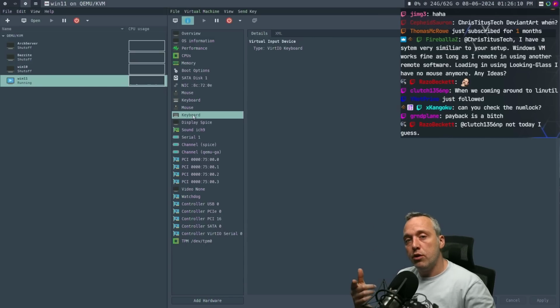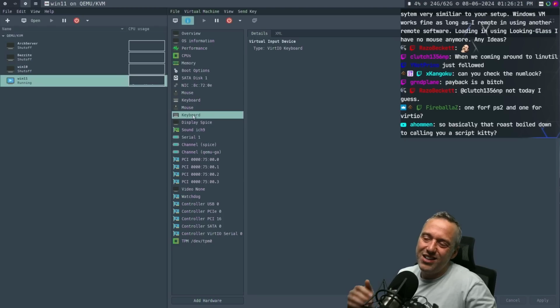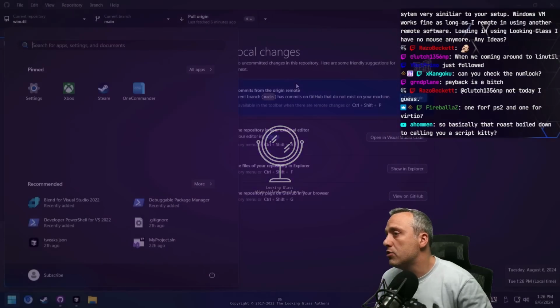Once you install your QEMU drivers, which you definitely should if you're doing a Windows-based instance, because your VM is going to run like trash if you don't have VirtIO in there. So you have your VirtIO installed, you come back in here, you add a mouse, keyboard, VirtIO drivers, and Bob is your mother's brother. Bam. Done. All right. Anyways, back to Windows.